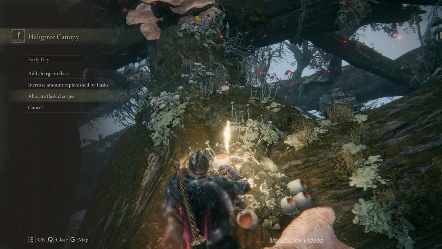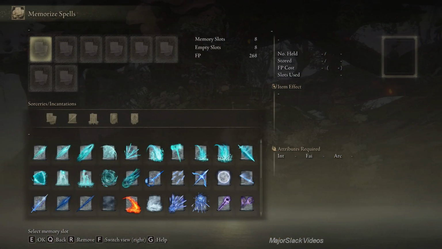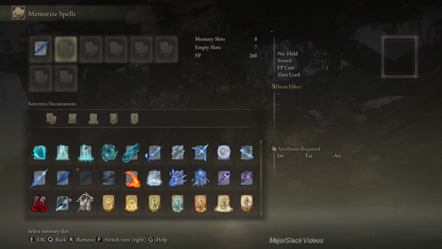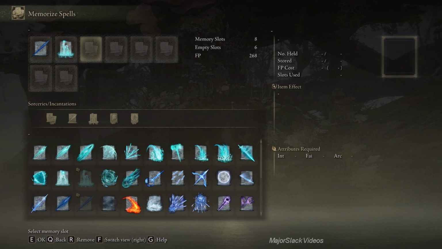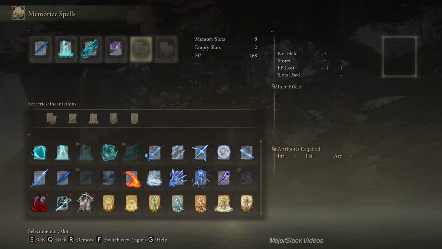Alright. Next, spells. Spells in the order that we're going to be using them is, first of all, Night Comet, Rock Sling. No, after Night Comet, we're going to be using the Terra Magica Comet Azure combination. So Terra Magica, Comet Azure, and finally Rock Sling. That's all you're going to need. So you can leave the other 2 slots empty so you won't be fumbling around. And maybe Scholar's Shield. Nah, that's not going to do any good. Nope, just those 4.